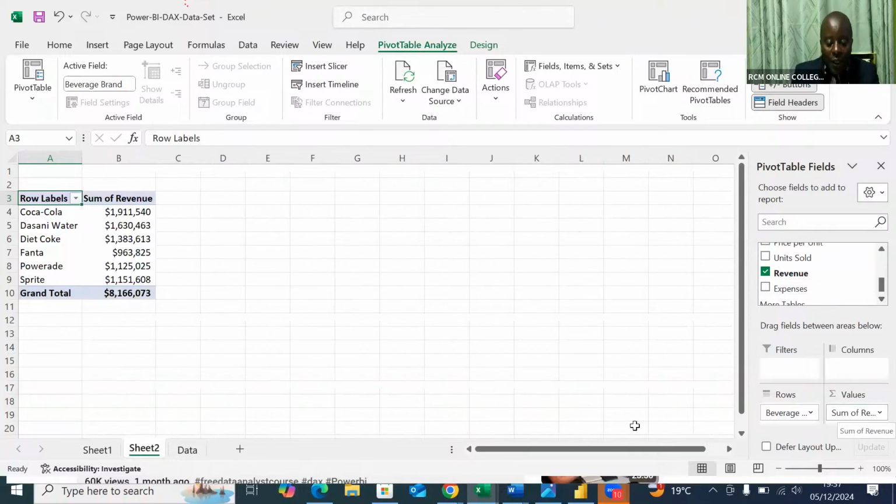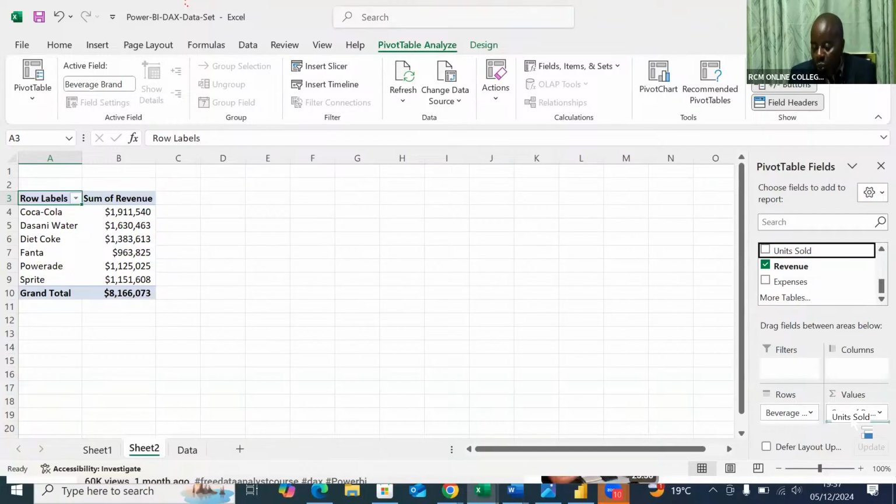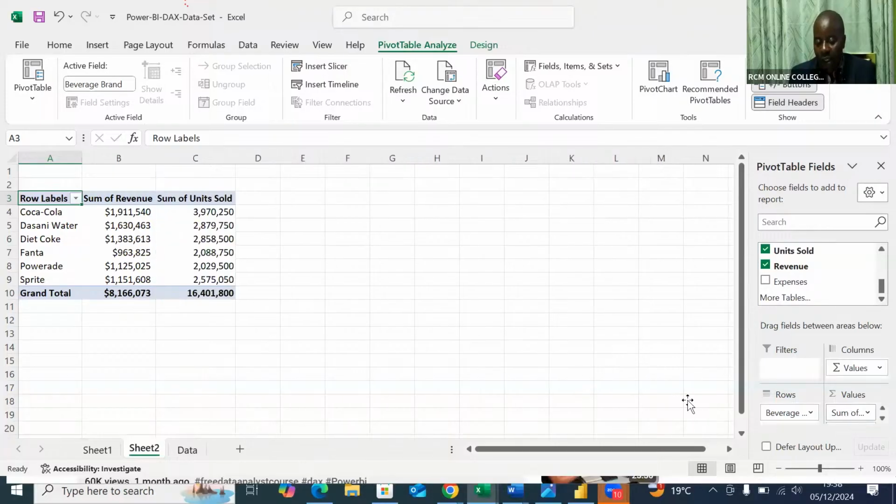So you can see in this case here that each brand has got what here? Revenue. So like now here we'll be able to see like 19 is the highest. Yeah, you can easily see. All right. And they've given us the grand total, you know. Then somebody may be interested in getting the quantities of the same. So quantities to be evaluated. You pull quantities to the values like that. So you can see now what is happening, ladies and gentlemen.